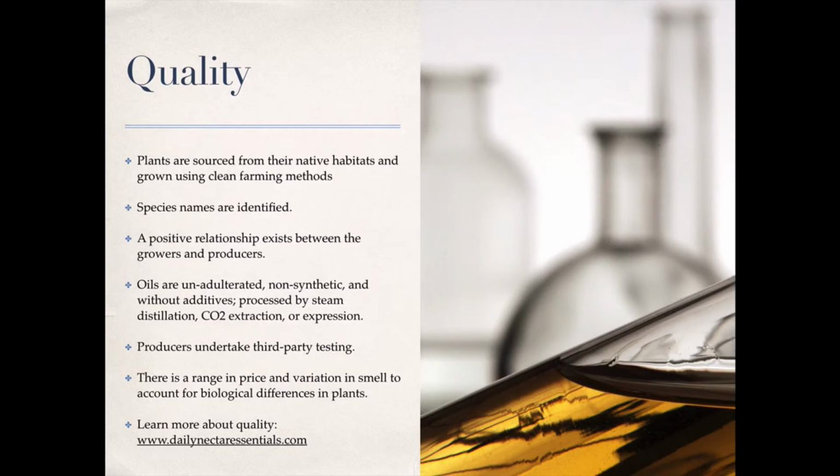Actually, in order to create a really high quality oil that's used for its full therapeutic benefit, each step of the process and its growth has to be considered. From sourcing to growing to processing, the company doing the work would need to take extra care to ensure that all the vital natural constituents remain active. Some plants have as many as 200 different therapeutic constituents, and if at any step you're cutting corners, you're going to miss out on some of those constituents. The best companies will also undergo at least 7 tests for purity and potency before making the oils available to consumers, and these tests should be done by a third party and should be accessible to you.